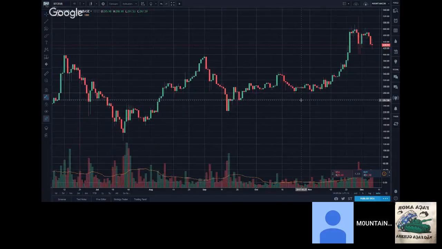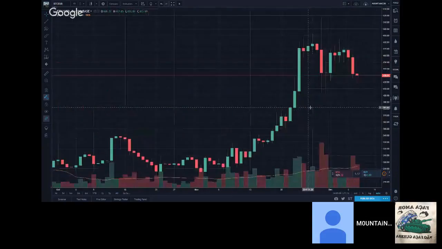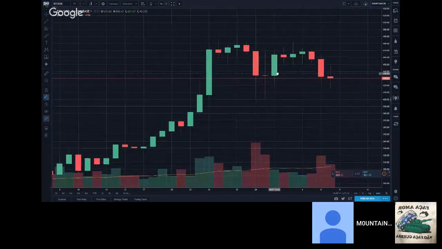If we look at a particular candle, and I'll zoom in here to make it a little easier, we'll just pick this one right here. What we're looking at is the very lowest point of that day or that time period, and the very highest point of that time period. That's the lowest part of the wick and the highest part of the wick. And then you're looking at the body of the candle, which represents the opening price of that day and the closing price of that day.